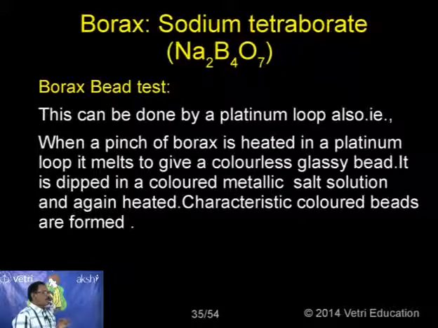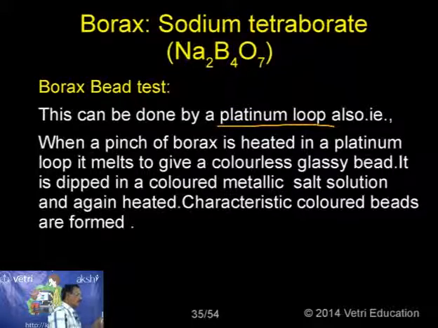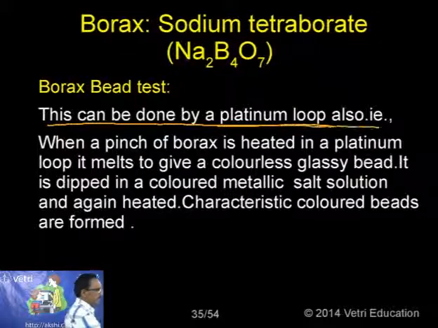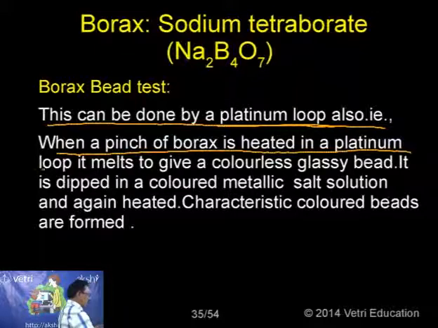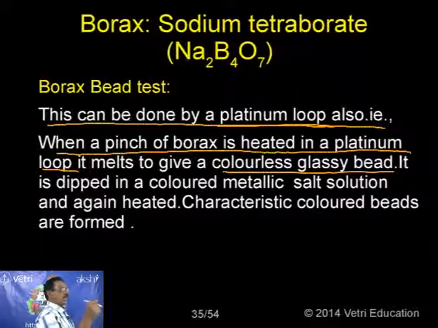This borax bead test can be done easily with a platinum loop in the laboratory. What way? You take a platinum loop, touch a pinch of borax, and heat it in the flame. It melts to give a colorless glassy bead in the platinum loop. Very, very simple. So let me repeat it.